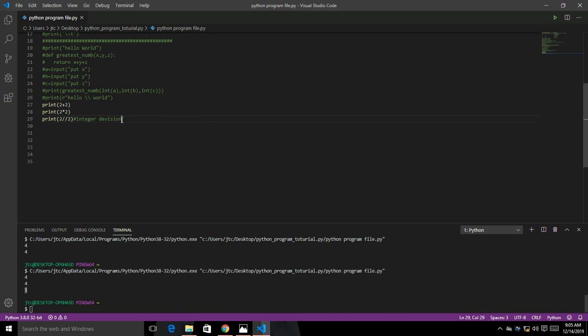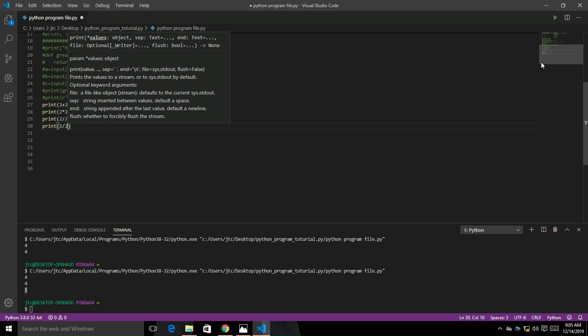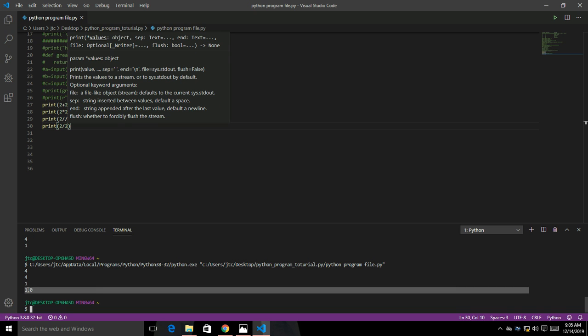So suppose we have to do decimal division, or float division. For float division we will use print 2 / 2. So here the answer will be 1.0, as we can see here.